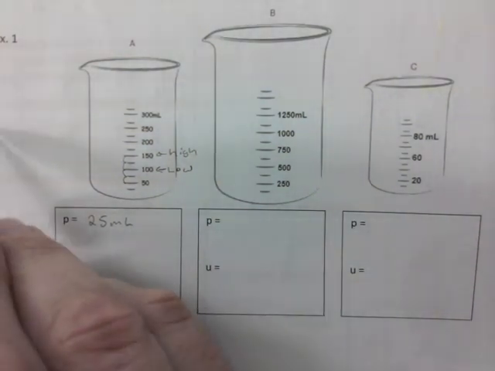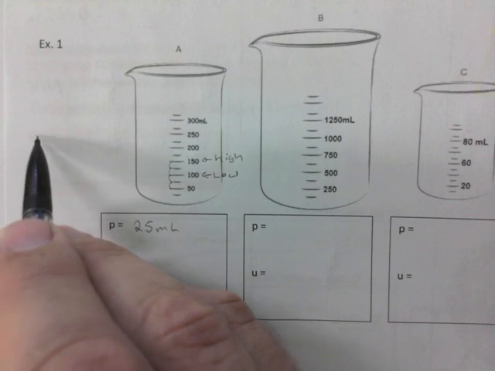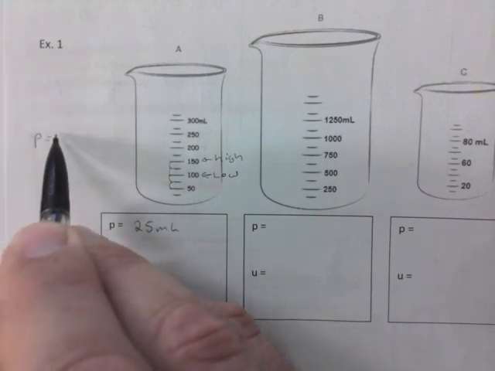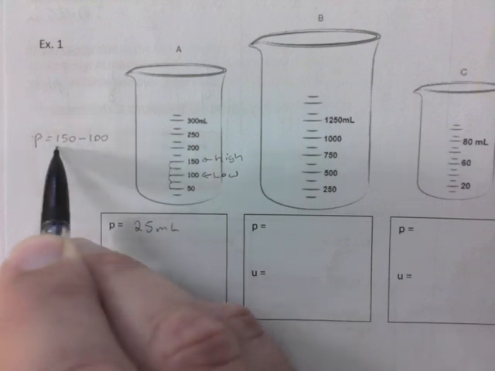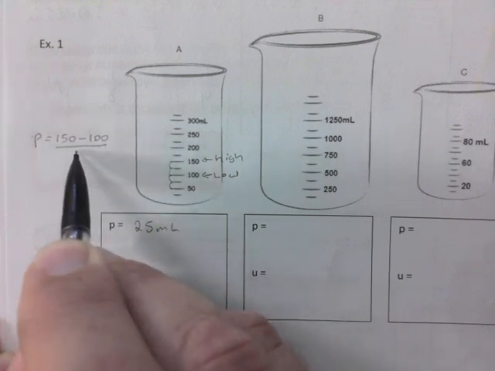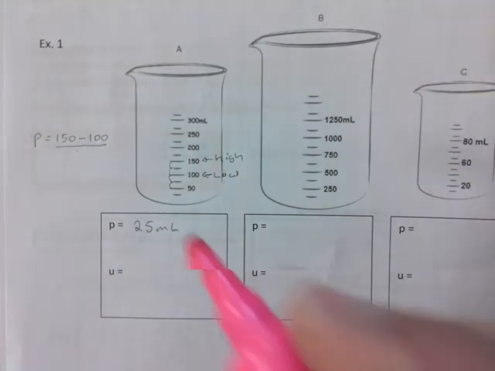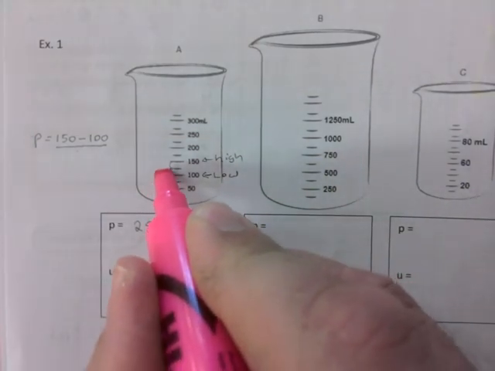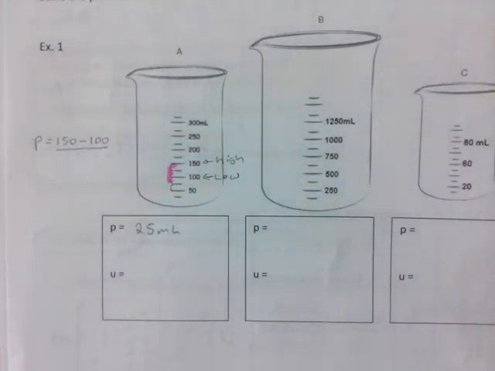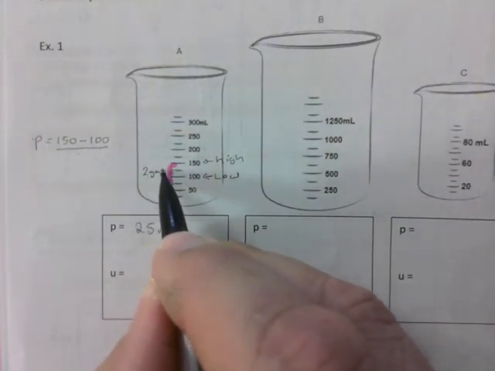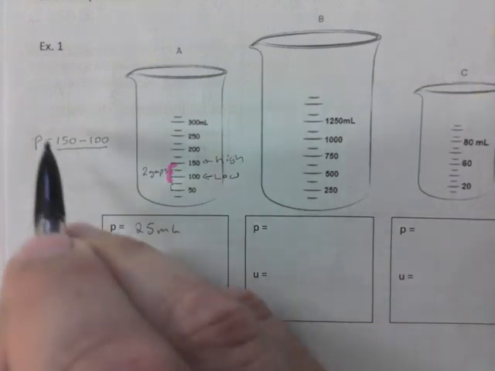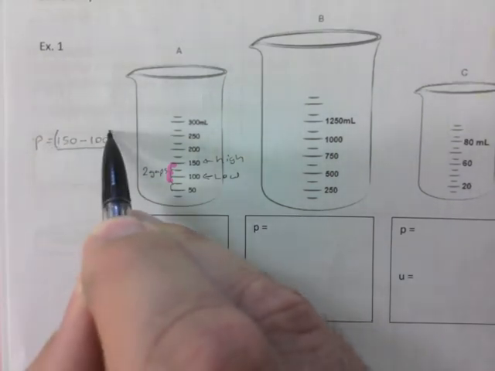Then you use this formula on the side. Watch. I'm going to go precision is high minus low, I gave you this one, divided by gaps. How many gaps are there? Yes. So you go 1, 2. Between those two numbers, there are 2 gaps. So you've got to make sure you do this first, though.